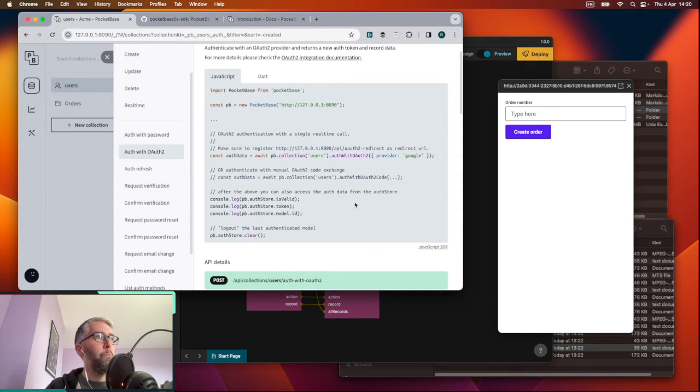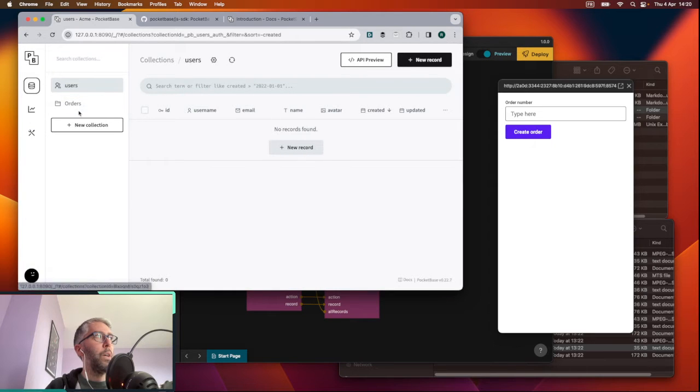SDK object. So let's just do a simpler example and look at how we could have created a collection, which I created one called orders, which just comes up with an ID by default. So I've added order number. I added text just because I was playing with it. It automatically has created and updated, of course. And we can sort of toggle views, we can search, filter, and we can edit this.